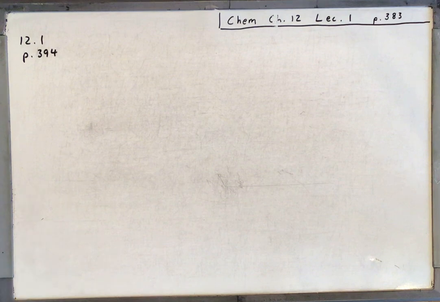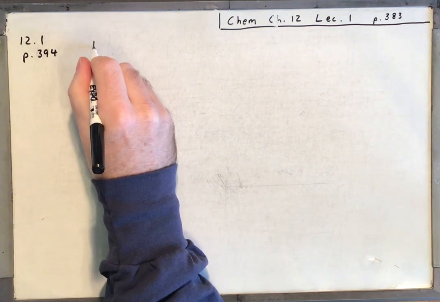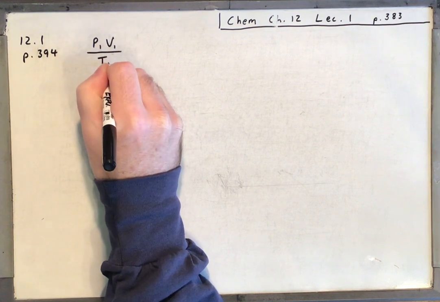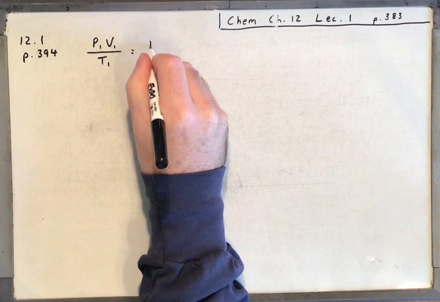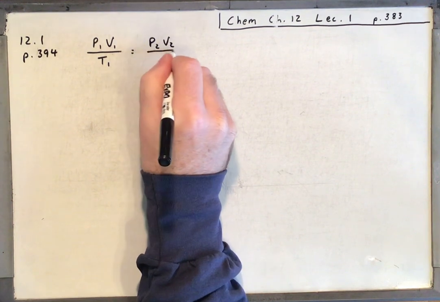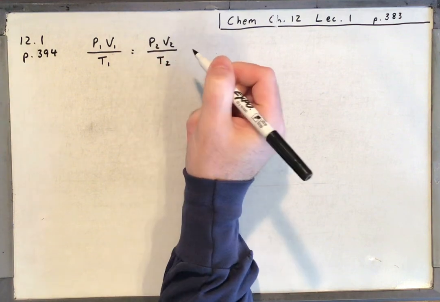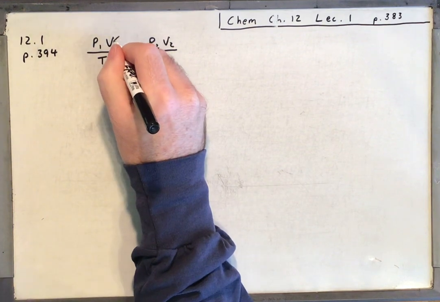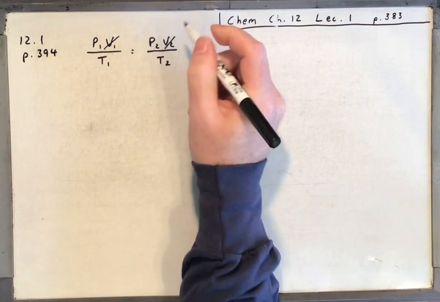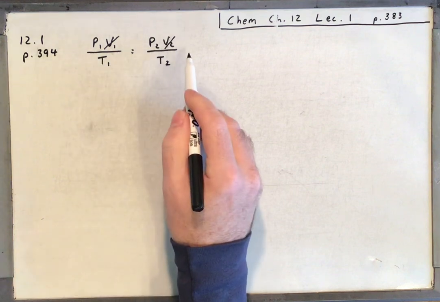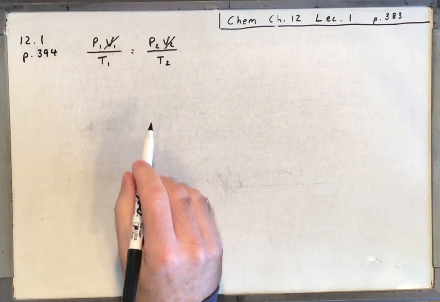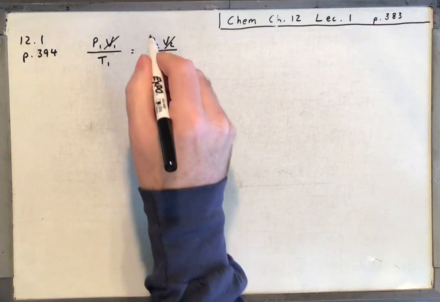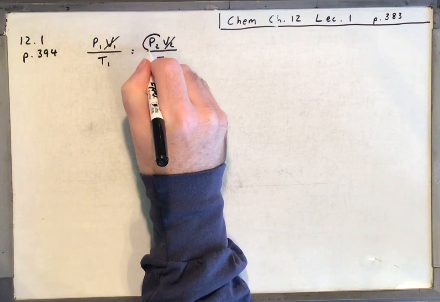All right, anytime you see a before and after situation, you use the combined gas law. Right? We don't want to get this confused with the ideal gas law that we'll learn later on in the chapter. Okay, so it says the volume can't change. If the volume can't change, we get to just mark it out because mathematically it will be the same on both sides, so it doesn't affect our calculations. All right, it says we want to know what will the pressure inside the cylinder be. All right, so the pressure, we're looking for P2.